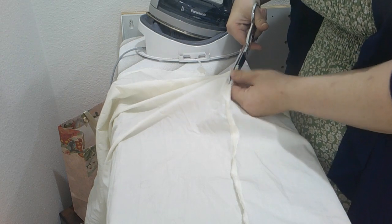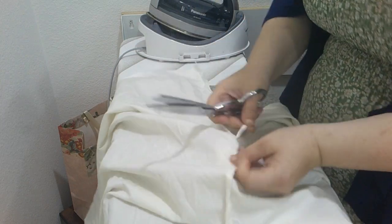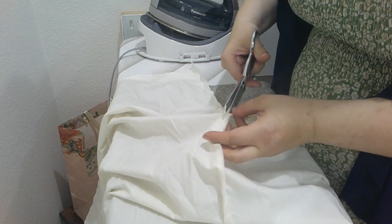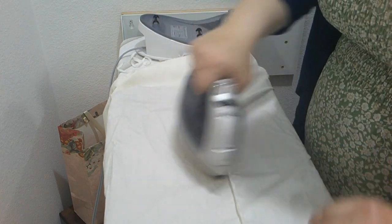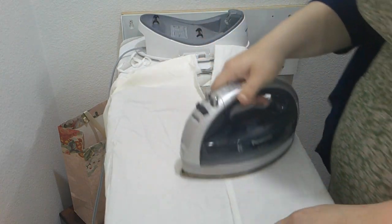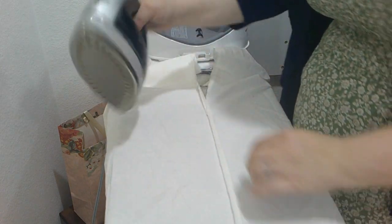This just cuts down the bulk. I'm only cutting one side of the seam. This is the one with the raw edges, remember? What I need to do is actually two things on this seam. I need to fold this in, but I need to hem these edges, the top edges.